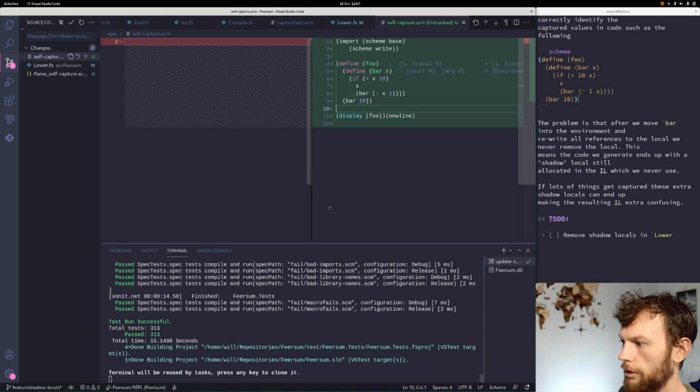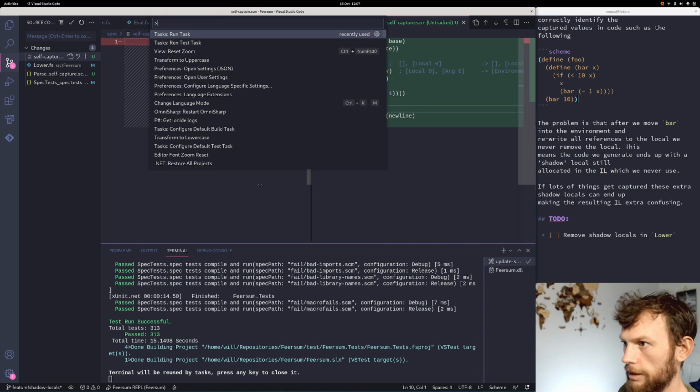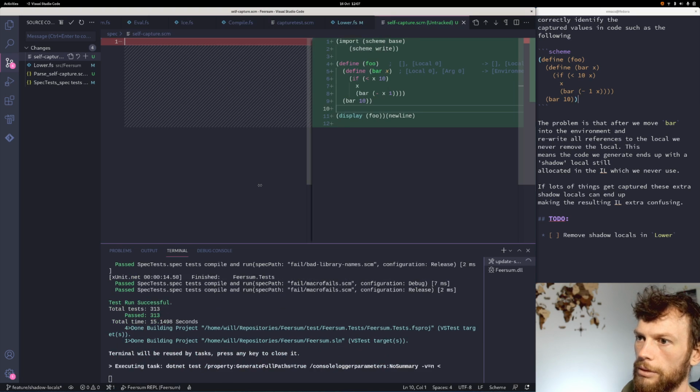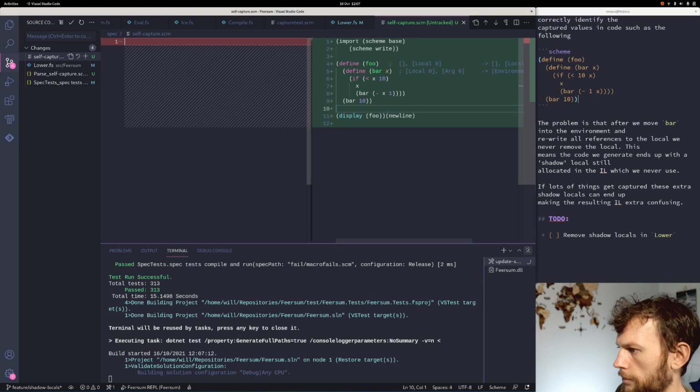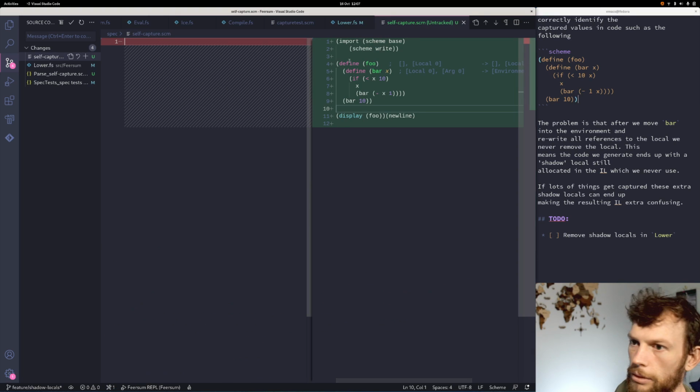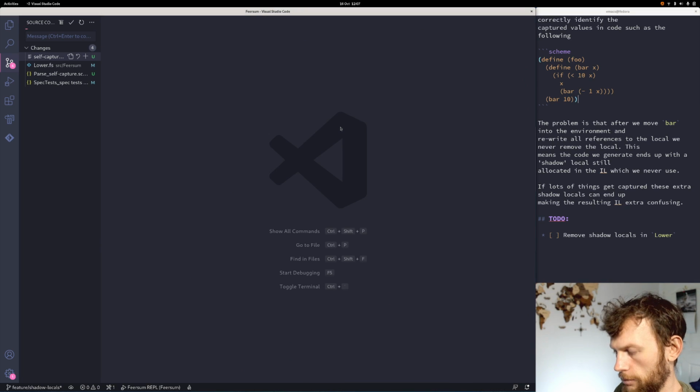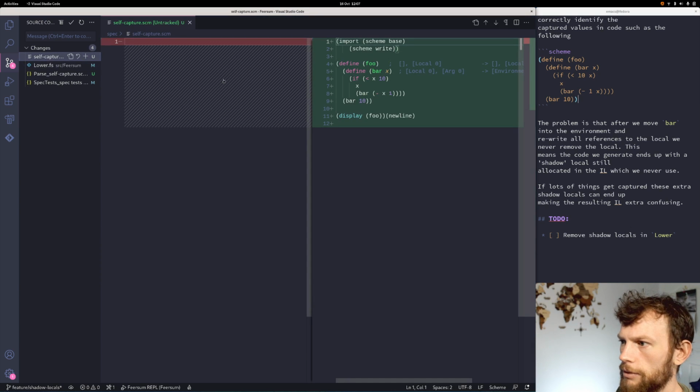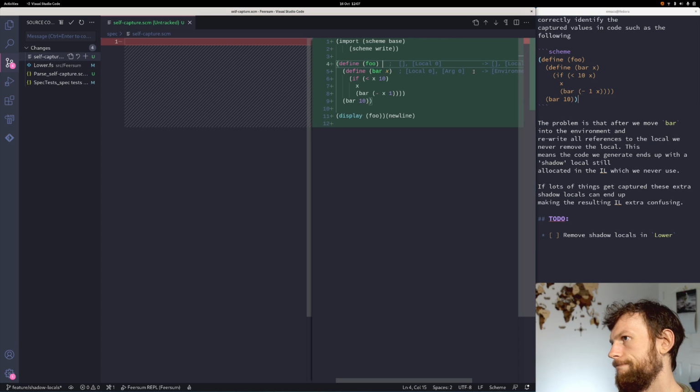I'm just going to run update snapshots again in the background. And then we can go over what we've got. Let's have a review. So, self captures, we introduced the... I'm going to edit the file yet again.